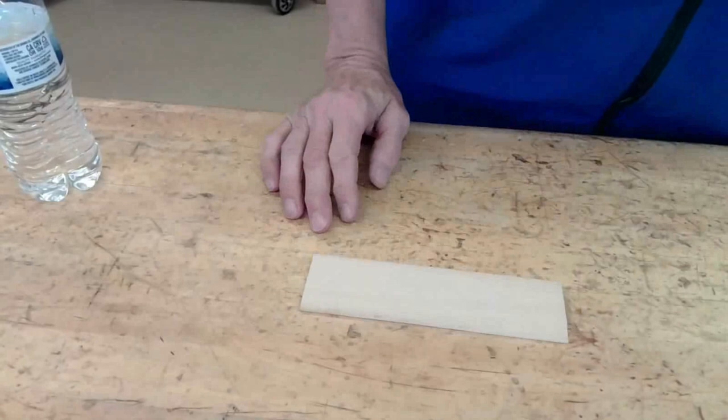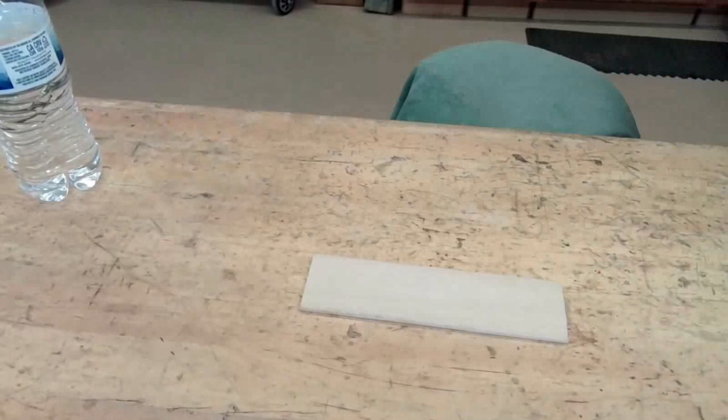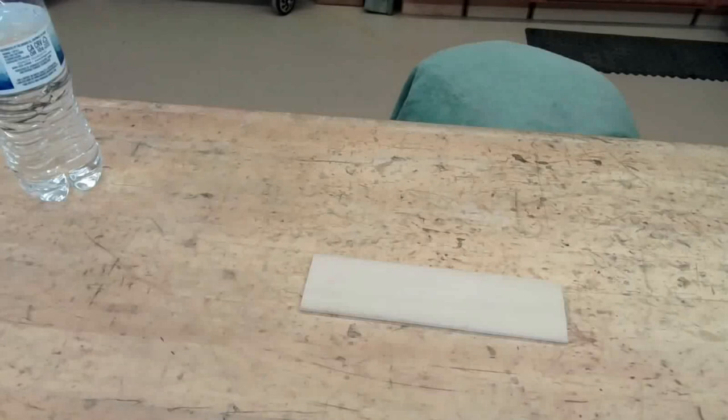So let's see, actually, I can flip this over. So now on the basket weave. If I was doing a weave, one of the things that I like is to create that visual interest. And there's two ways you can do that. I mean, there's a lot of ways you can do that.